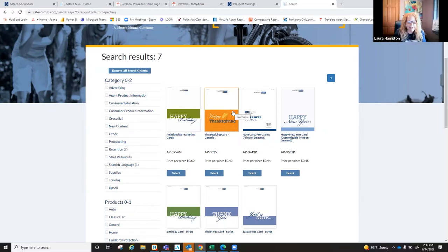They absolutely do. I love it when I'm friends on Facebook with some of our agents and they post a video of them talking about something. I click on it all the time. I've never met them in person, but I like to see what they're doing in the community, walking around, showing at the car show that they were at. It's interesting. I like to see people out in the community.